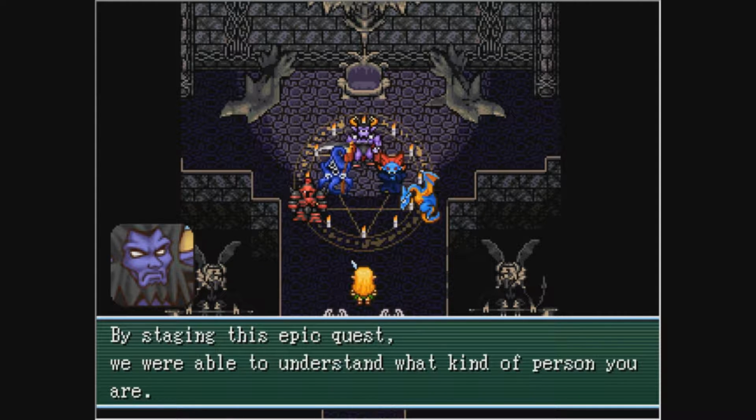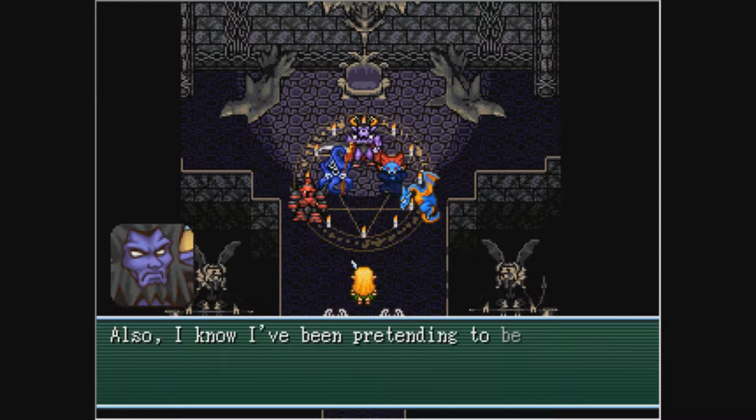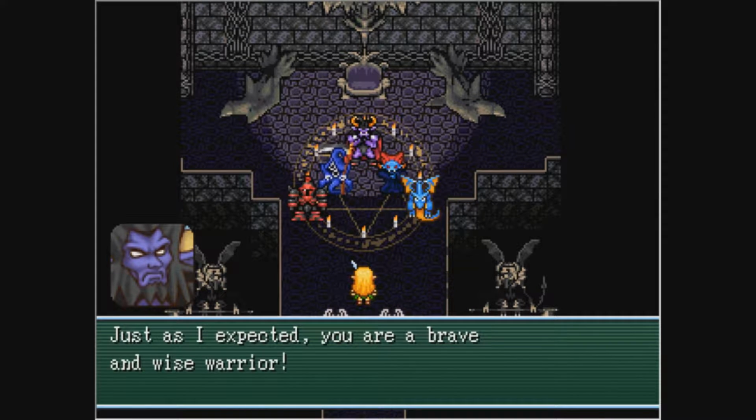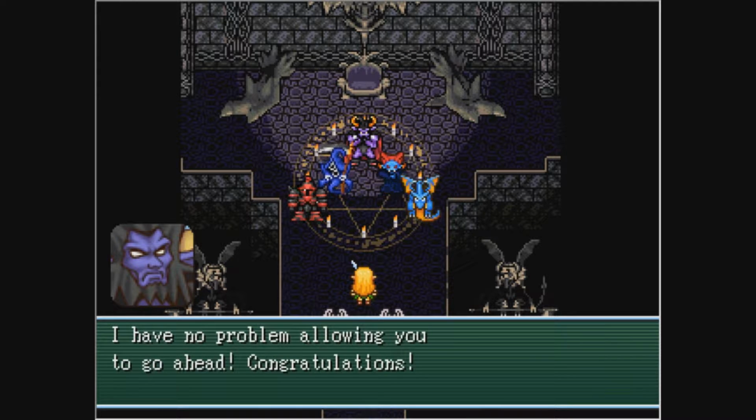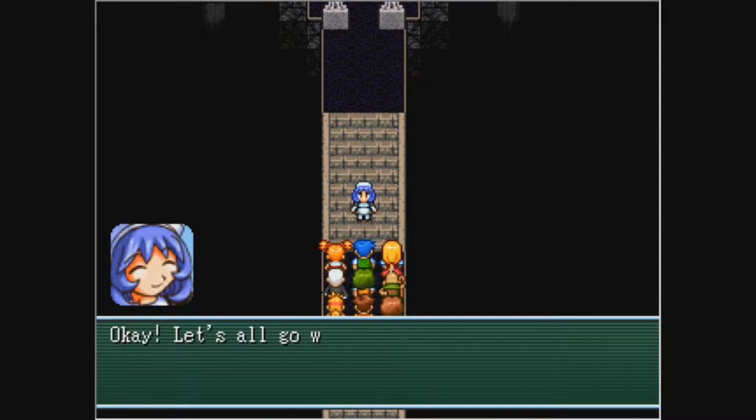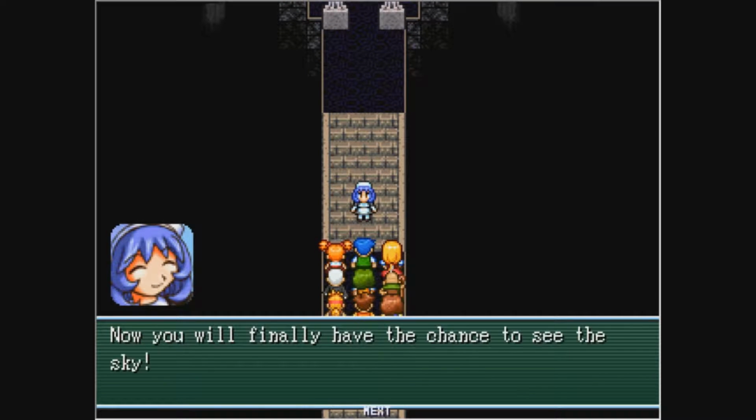Epic quest that was all set up. What used to be evil, though? And now we can actually go on ahead to the second floor, because this was actually the third floor.